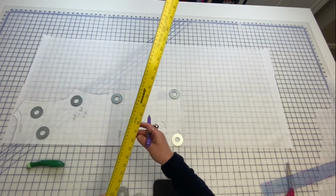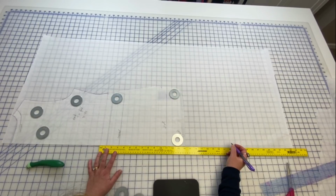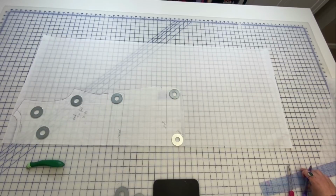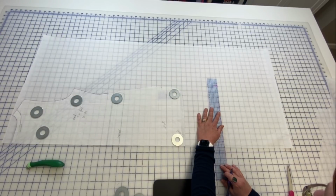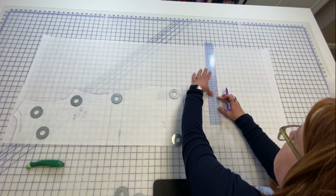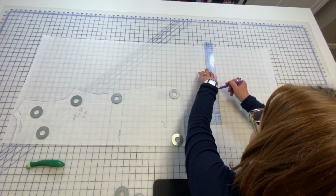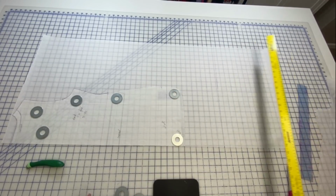All right, so from that waistline, I'm going to take this yardstick and measure down 21 inches from the waist, which is right there. Okay, so now I'm actually going to just make a line all the way across my paper perpendicular to the fold. I'm not laying on my grid straight, so this is going to fool the eye a little bit, trusting my ruler. But I'm just going to go straight across, all the way across the paper. So that is where I want my new hemline to be. Also pointing out that I have my pattern pushed down with weights. All right, so this purple line is my new hem length.